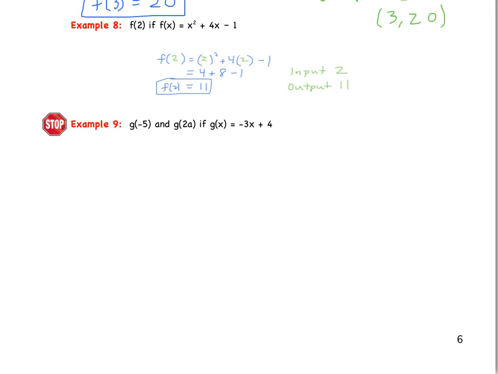I want you to try this last example on your own. Find g(-5) and g(2a) if g(x) equals negative 3x plus 4. So first notice here, we don't have an f(x). We have a function g. It means the same thing. It's just a different name for a function. So go ahead and try it. Hopefully you had a chance to try. And showing all of our work, you should have gotten g(-5) equals 19, and you should have gotten g(2a) equals negative 6a plus 4. If you did not get that, make sure you come to class tomorrow with any questions that you may have. Thanks a lot. Have a nice night guys. Bye.